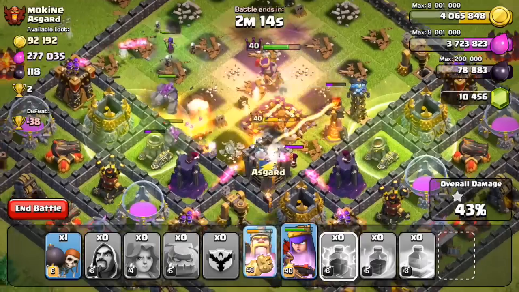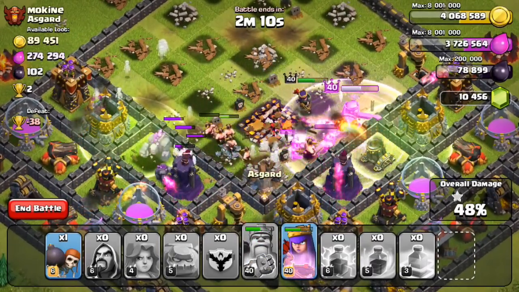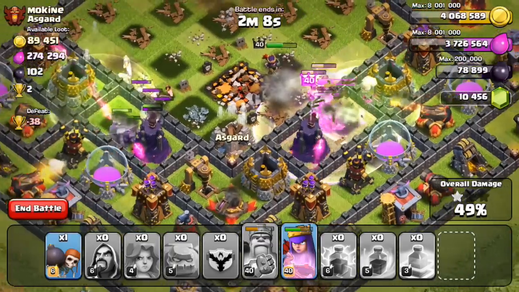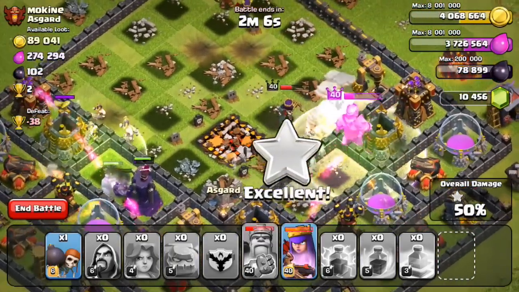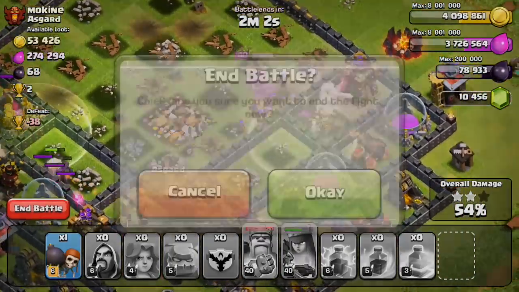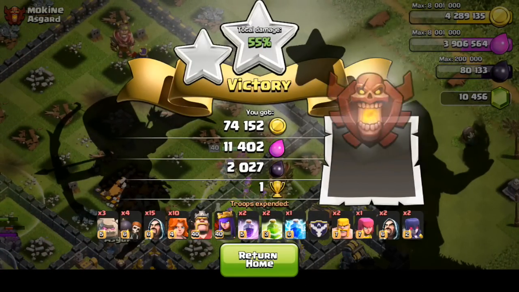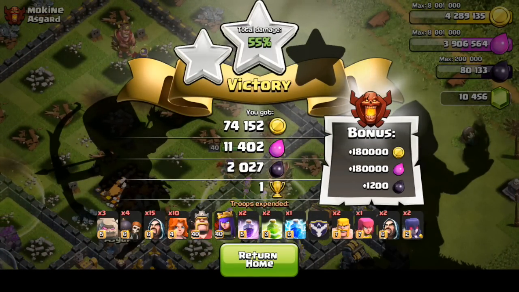So now it's just my king and queen left, and again, just like last time, my king and queen were almost at full health by the time the Valkyries all died, and usually they're more than enough to get the last 10 to 12% on a raid, and that's exactly what happened here. We're at 53%, queen's going to shoot down that gold storage. I'm going to go ahead and check out what else we have left, end the battle, and end up stealing that one single trophy for that raid.